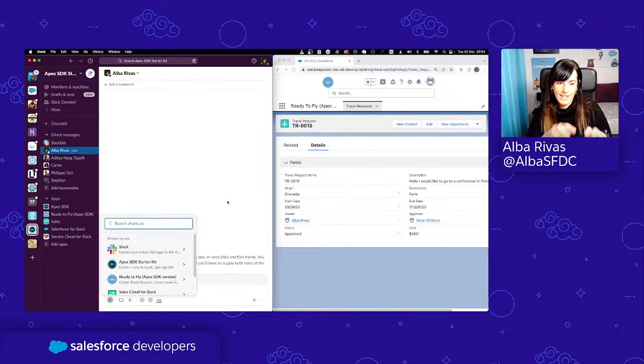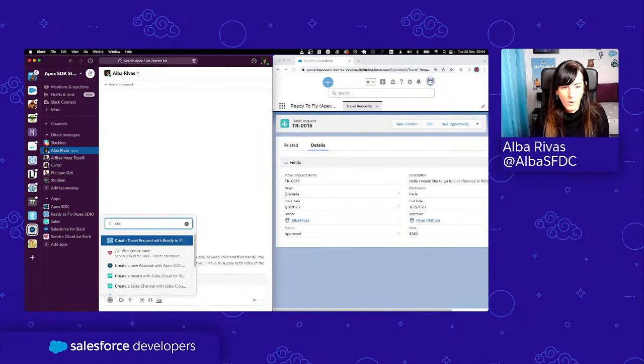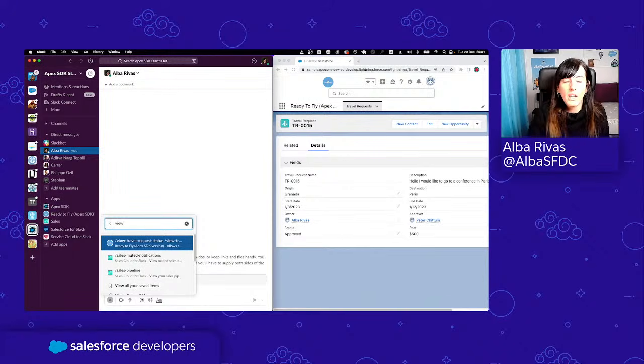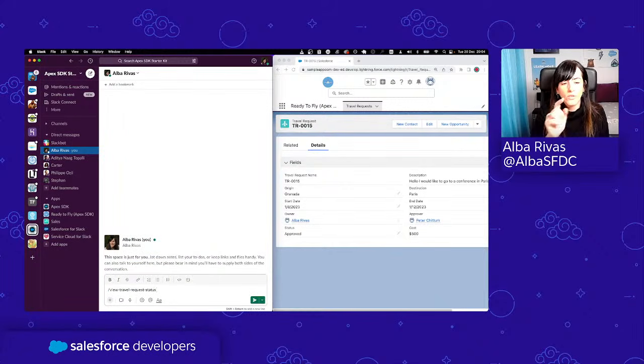And then a menu comes up and you can start writing your global shortcut or your slash command. In our case, I created a slash command. By the way, shortcuts are preferred over slash commands. Okay, that's a recommendation from the Slack team. So I'm going to use view travel request status, and the name of the travel request.